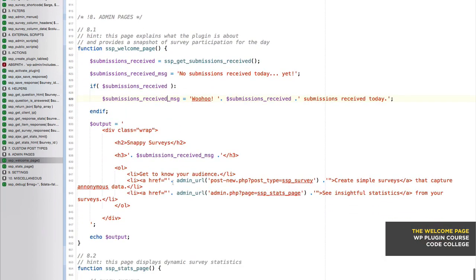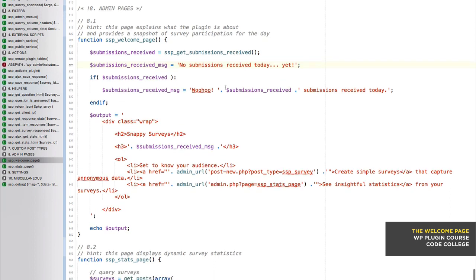Okay, so here we're calling a new function that we're going to generate in this lesson called getSubmissionsReceived, and we're storing that in a variable called submissionsReceived. Now this is going to grab a count for all the submissions received for all of our surveys today. After that, we set up a submissions received message to default to no submissions received today yet.